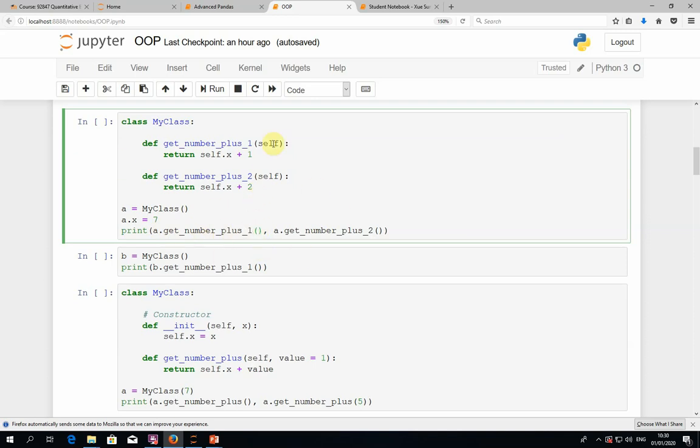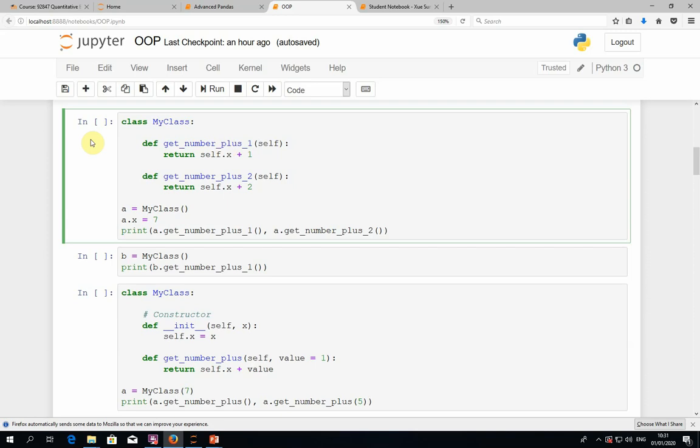But what Python really does is take a itself, the instance that this function is called on, and automatically put it as the first argument within the function. So even though we don't explicitly put a as an argument, implicitly that's what happens. And a becomes the first argument, and it's the convention to call it self.